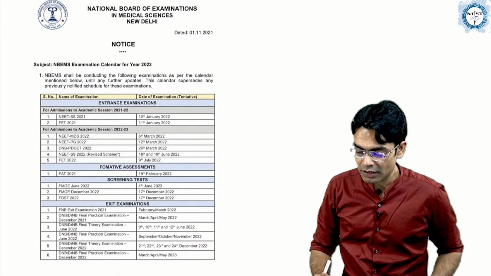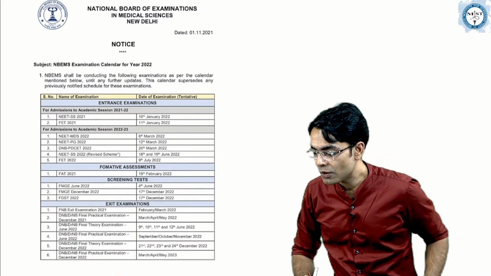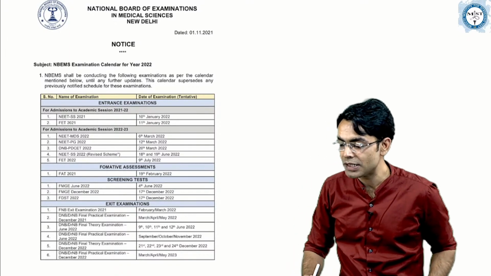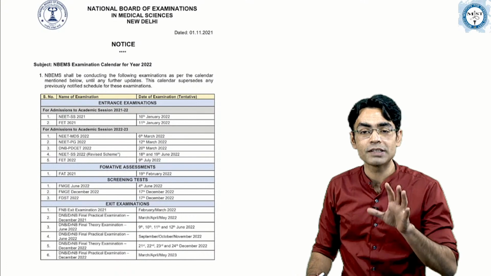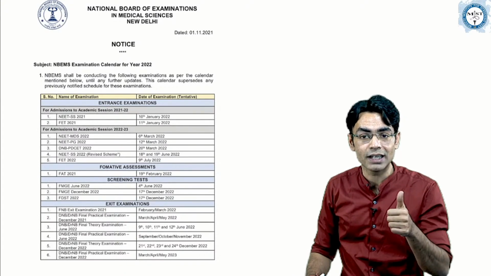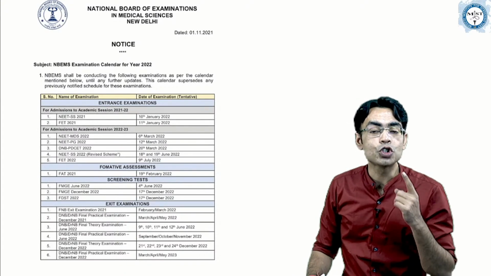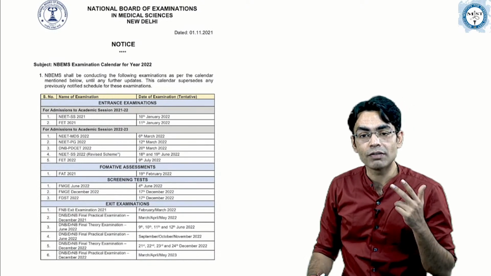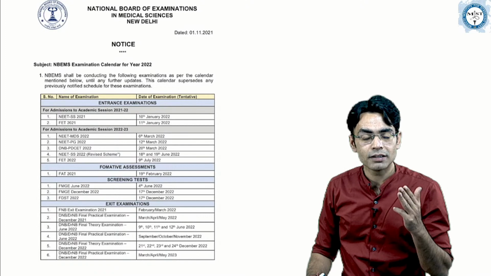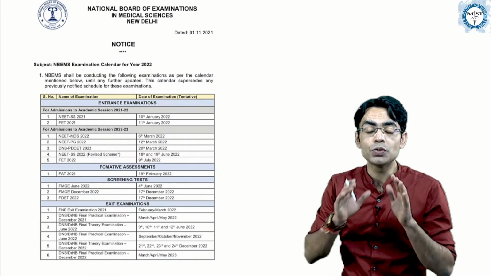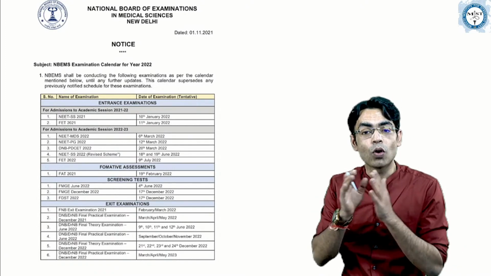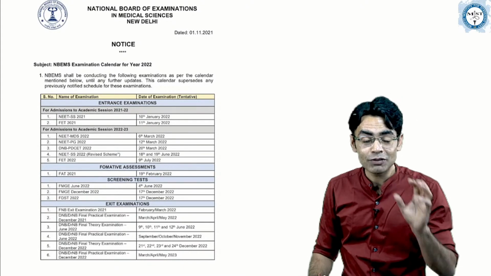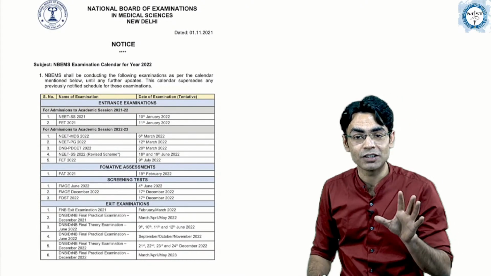Nikhil, you have asked me, so please tell me any tips for the neoplasia topic. See, for neoplasia, the important thing happens to be your cell cycle, number one, and second thing, your tumor markers and the stains. These are the two things which are very, very important. And third, from that, if you want to learn, you should learn the role of the oncogenes and the tumor suppressor genes. The rest, I don't think so. If the question has to come from neoplasia, these are the things you can learn.